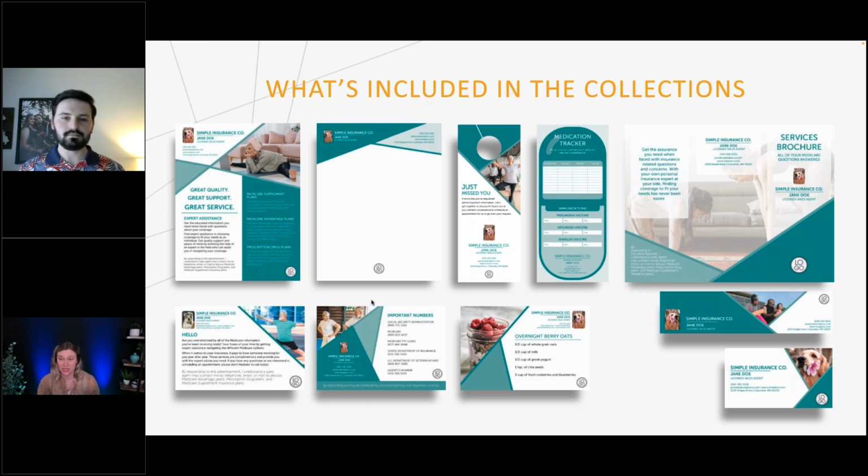Yeah, absolutely. I love that important numbers card. That's something that is so handy and I would never think of having, but it's kind of like a free pen you get somewhere and have in your purse, and you use it all the time. That would be something you would have right there. I put those kinds of things in my wallet so they always have it with them, in their purse, whatever it may be, and they're constantly seeing it. That's what great brand building is: just the little things, keeping that in front of them at all times. And that's a perfect example of that.